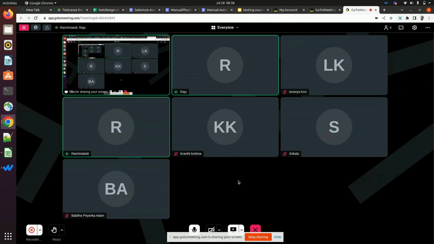Actually, username and password, two things are there, right? First you give the correct username and correct password, and it logs into the application. Second one is wrong username, wrong password.